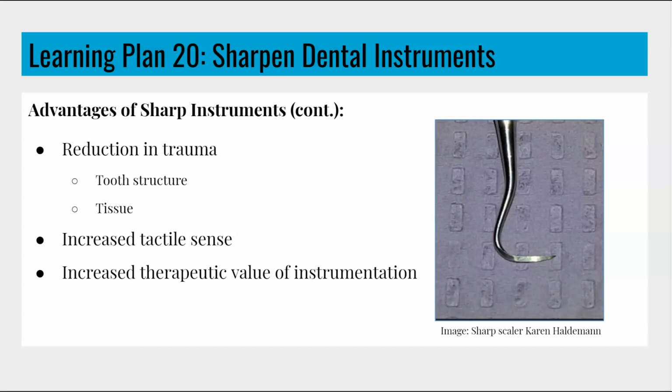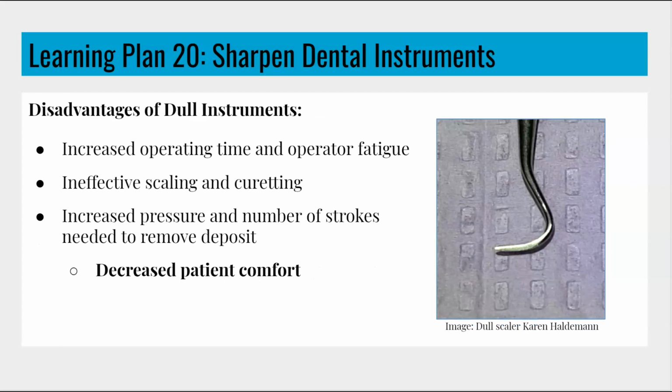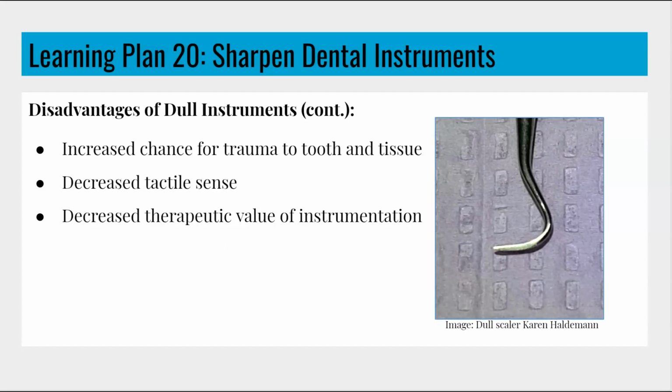instrumentation is increased. Disadvantages of dull instruments are increased fatigue and time, ineffective instrumentation, increased number of strokes and pressure needed to remove calculus, which means decreased comfort of the patient. Other disadvantages of dull instruments include chance of trauma to tissue and tooth is increased, tactile sense is decreased, and the therapeutic value of instrumentation is lessened.